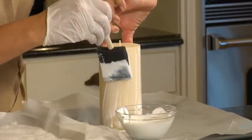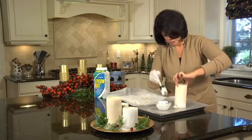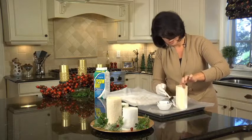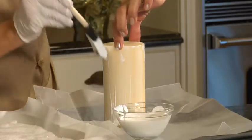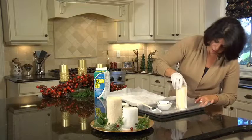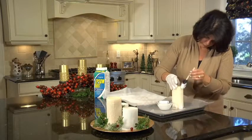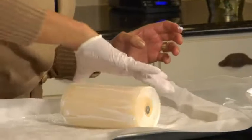And this glue comes right off if it does get on you, so don't worry about that. Be generous with the glue because you want the Epsom salt to adhere to this. And when it's finished, it's going to look like it's snow covered. Okay. A little bit more here. Now we're ready to roll. How easy this is.